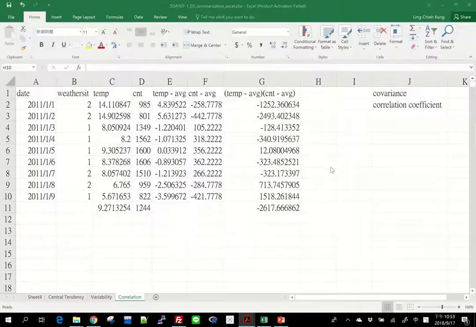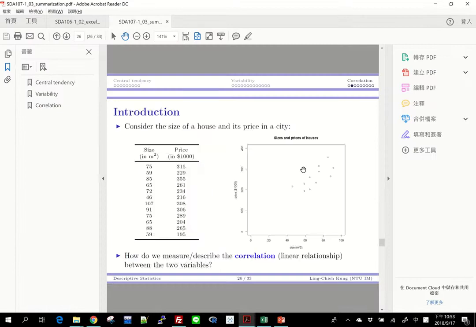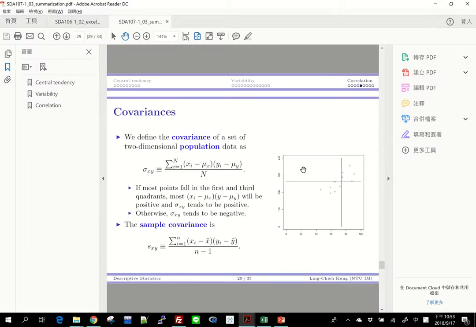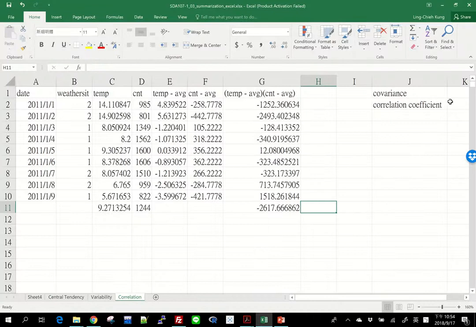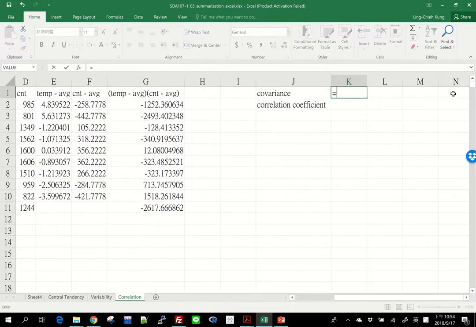So of course, we may also take a look at the formula if you want some reminder. So here we can see, okay, we get covariance and the definition is like this, and we also have sample covariance. Oh, sorry. So what I forgot to do is that I should divide this number by, of course, n. So here I also want to count the number of values I have. So this is my covariance, negative 290. Okay, so at least for these 9 days, I see a negative correlation.